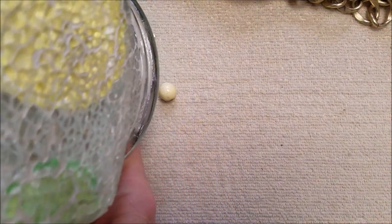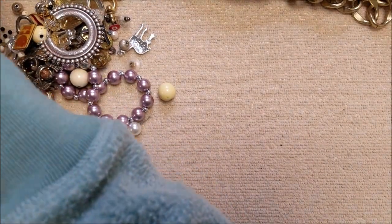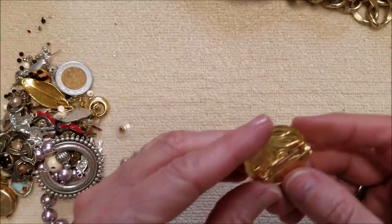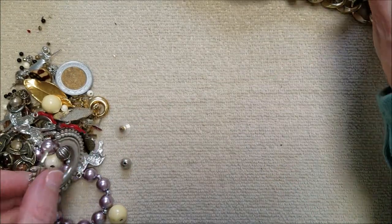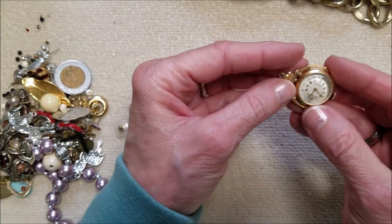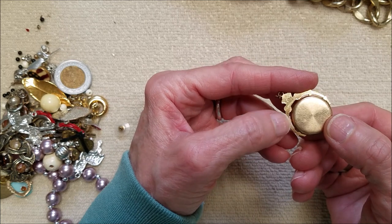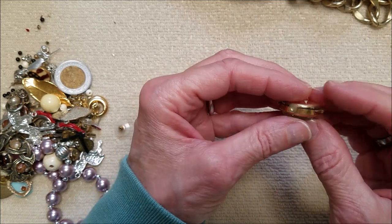Okay. This thing is heavy, but I'm going to try to. That's the end of it. Oh, a lot of loose beads. Very lightweight. Earring. Oh, I like this. I bet you this is gold. Or maybe not. It sure does have the look of gold filled, though.